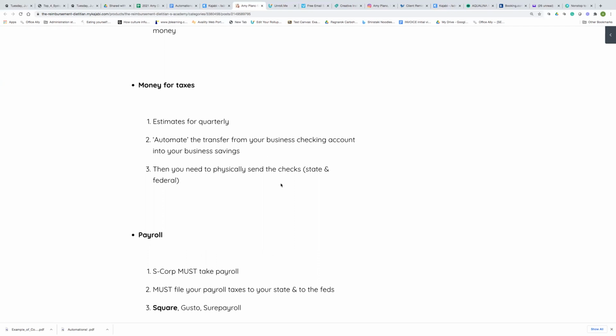Then obviously you have to send the money to the state and federal, but it's already done for you. Automate that. Then you don't get to April and you're trying to find all the money.